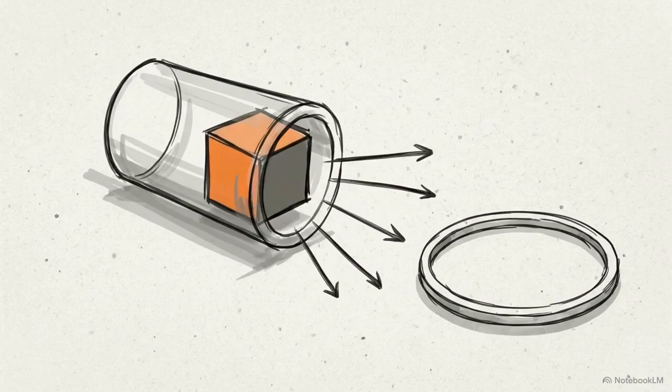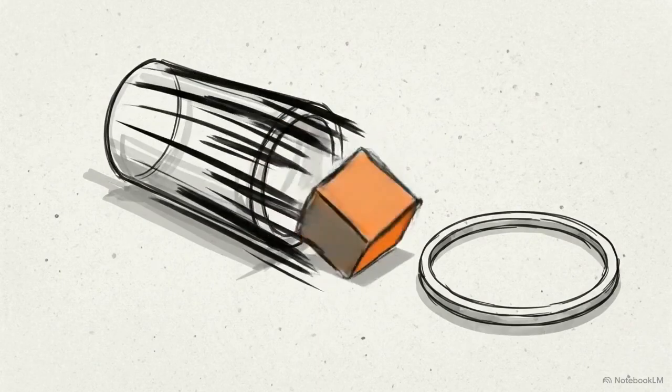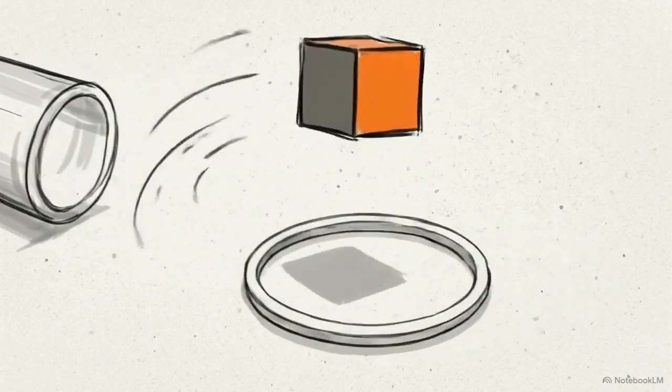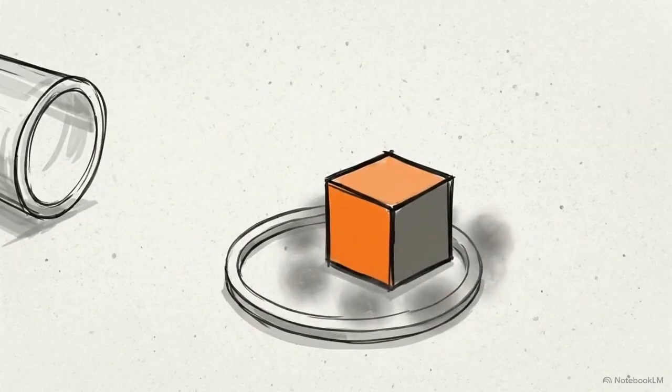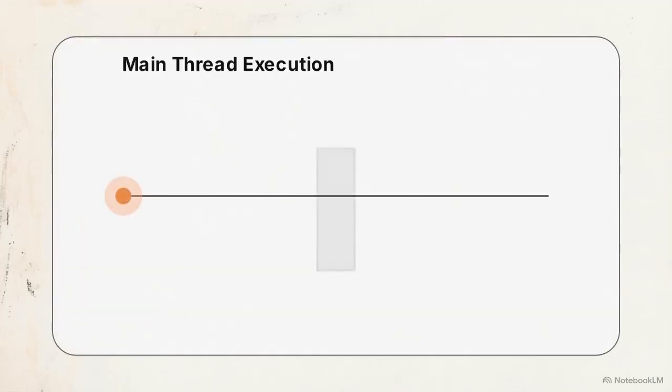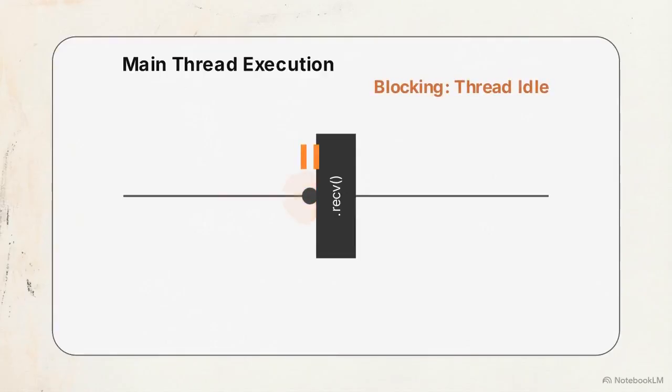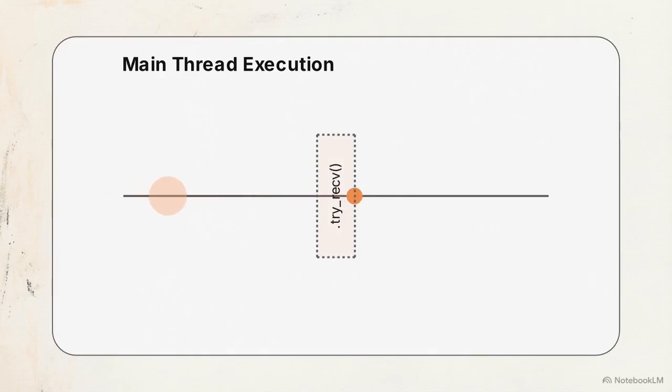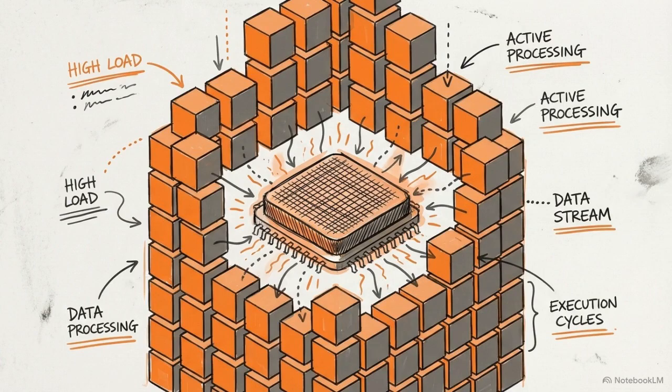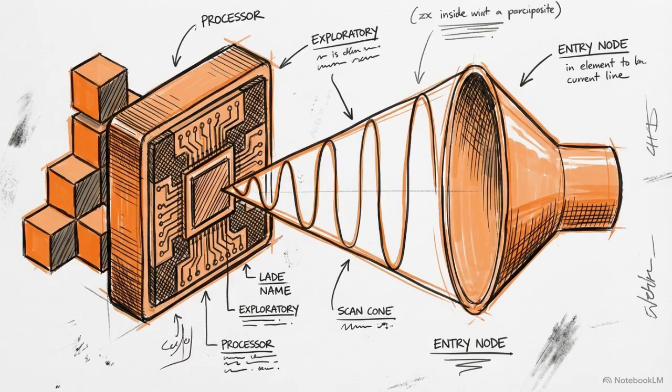With data moving safely through the pipeline, we shift focus back to the main thread, where the receiver waits to consume incoming messages. This timeline maps the main thread's execution. The receive message completely halts the execution flow, sitting idle until a message arrives. Alternatively, try-receive is a non-blocking poll that instantly returns a result, allowing execution to continue. Try-receive is critical for applications where the main thread must process other ongoing work, allowing it to maintain its loop while occasionally polling for background messages.